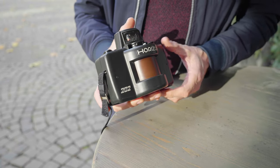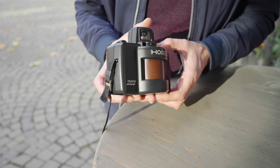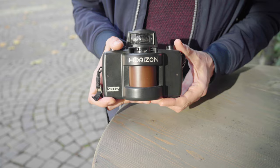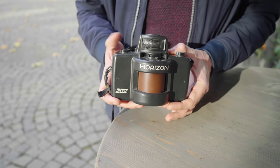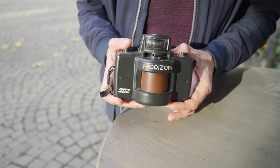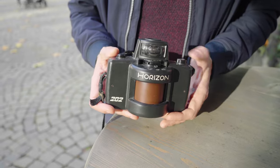It's a sort of a plastic body, outer shell at least. I think inside it will have a lot of metal. These cameras are made in Russia, close to Moscow. And I think they're still in production today. At least I see them still on the Lomography website. There you can buy the current model for $299.